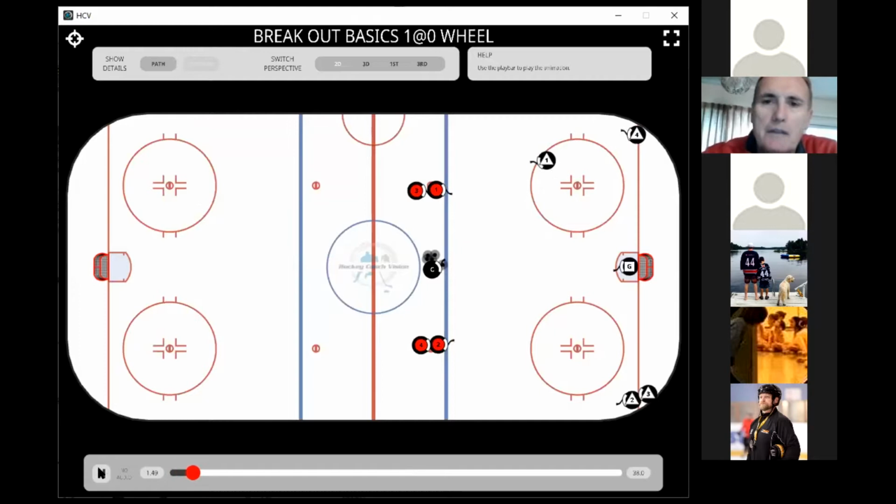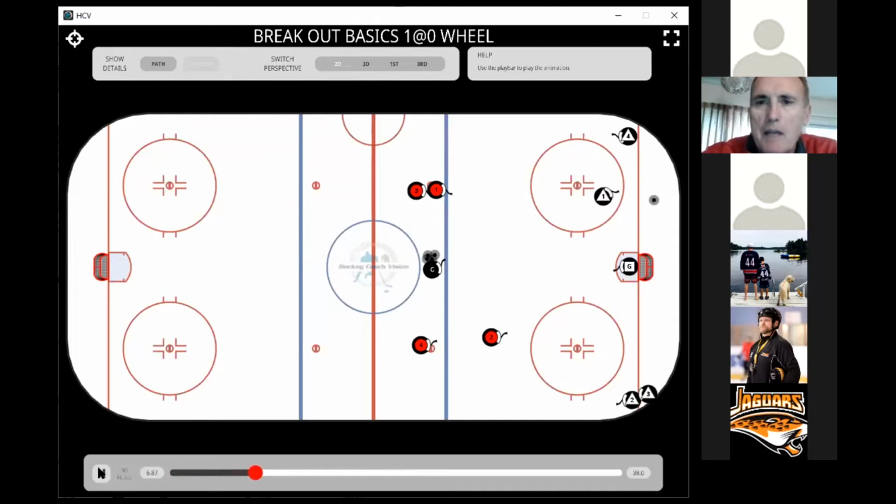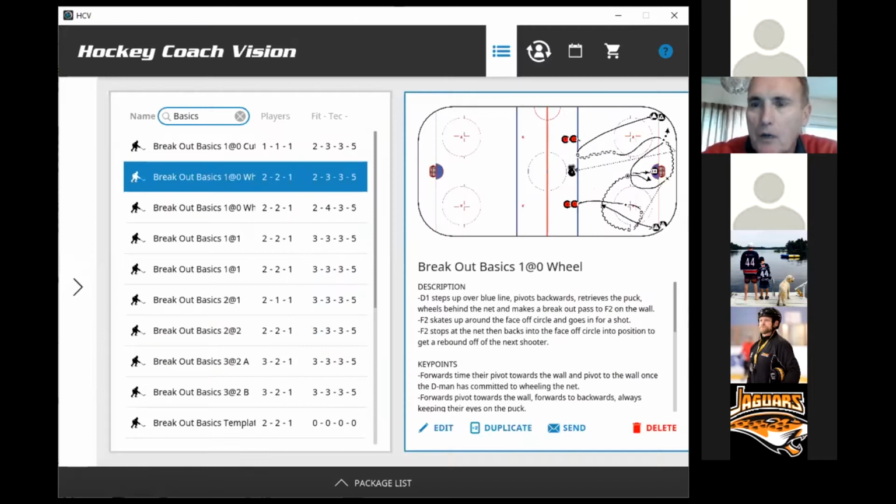Defenseman steps up over the blue line, they chip it. So it looks exactly the same. But this one, the time the forward's coming in that way, as soon as that forward commits to the wall, the defenseman's around and it's back in the other side. So as the coach, you call that. You can call that cutback or you can call that wheel. Okay, and we go through and start building our thing.